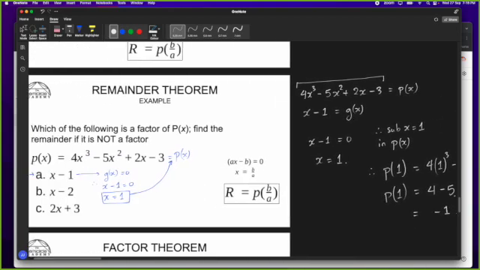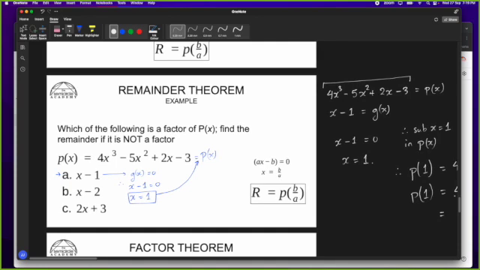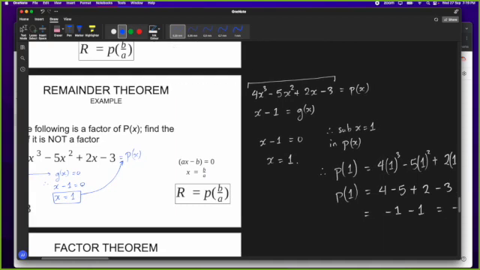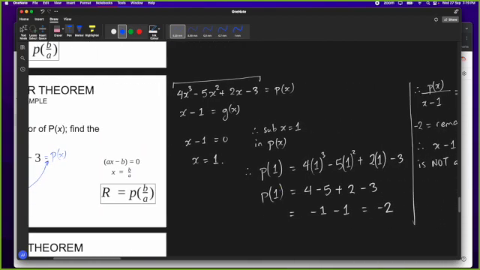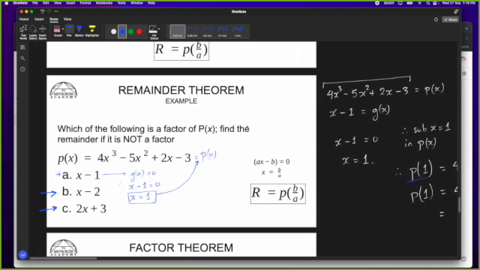All right, so I'm going to leave it up to you guys to tell me, is this a factor or is this a factor? Remember, if I had done this entire thing and I had got 0 here, well, that means there is no remainder and g of x is a factor. So, you tell me, is x minus 2 a factor?